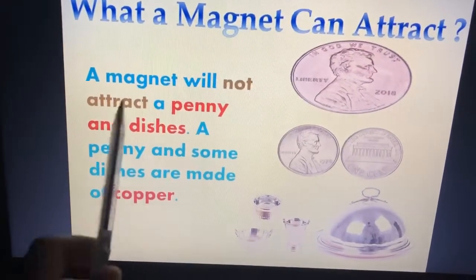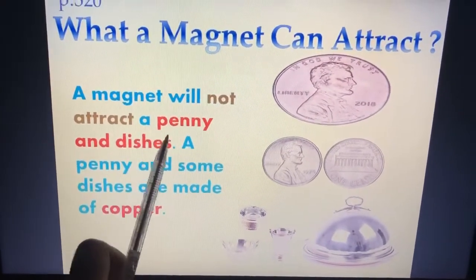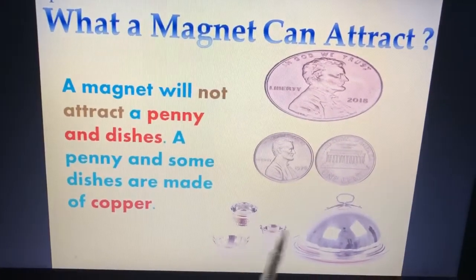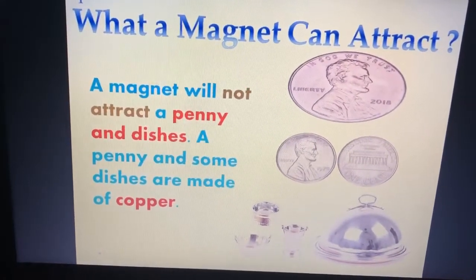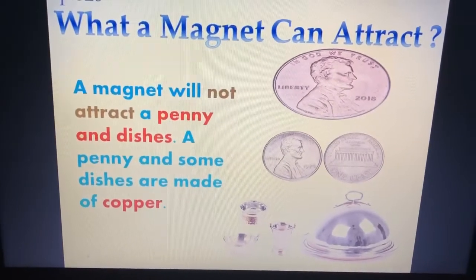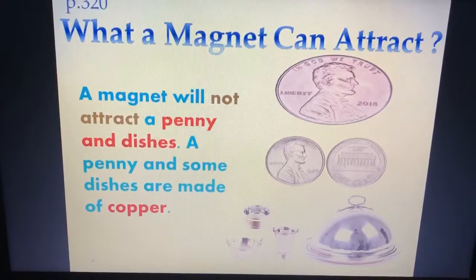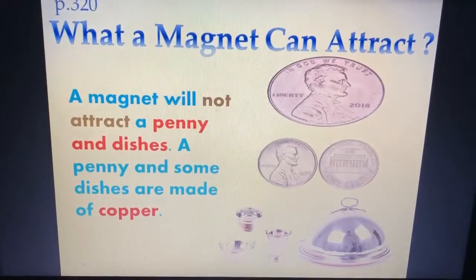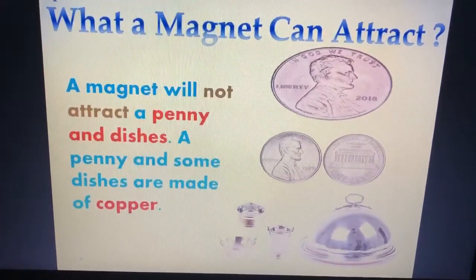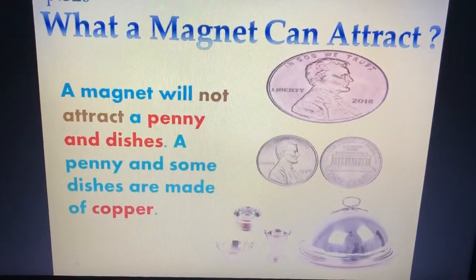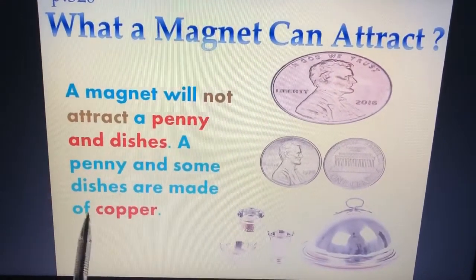A magnet will not attract a penny and dishes. A penny and some dishes are made of copper. That's why. So we said not all of the metals attract the magnet. Some of them are made of copper.